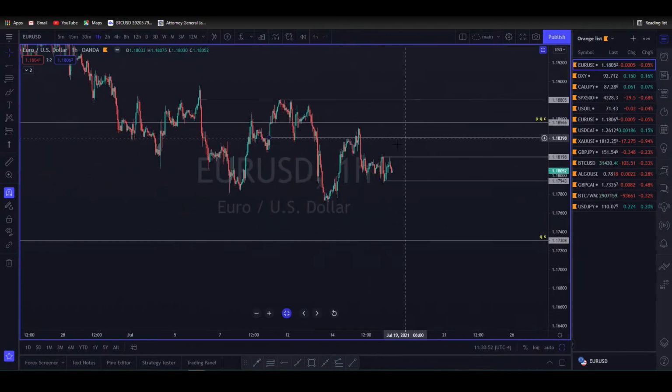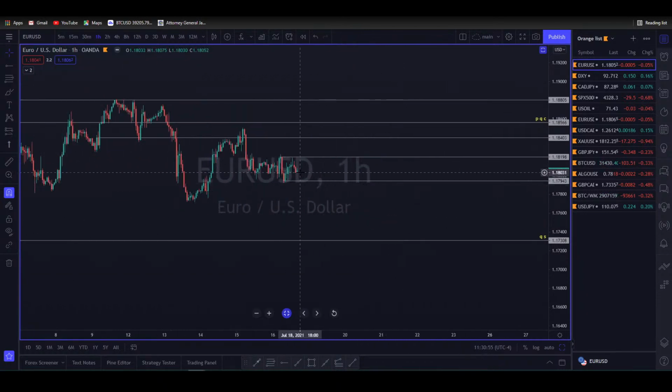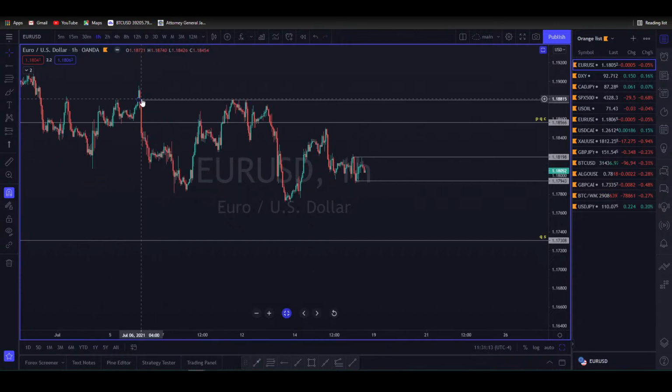So first move, if we do look to get short, it will be to come down here and sweep these lows, but that is it. We are not looking for this thing to continue lower. Only looking for that. That's when you will take off your profits, move your stop, and vice versa for the upside. If it shows us that it's looking like it wants to go towards the upside, then we will get long and we will be targeting this up here, and that's when we will take our profits.